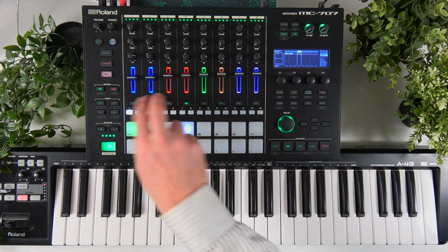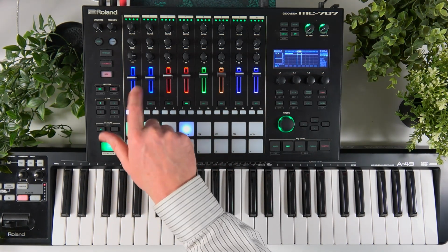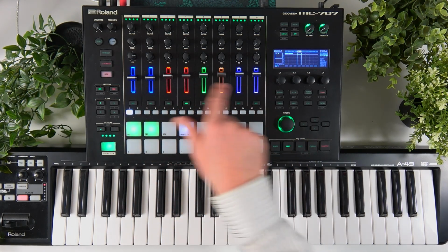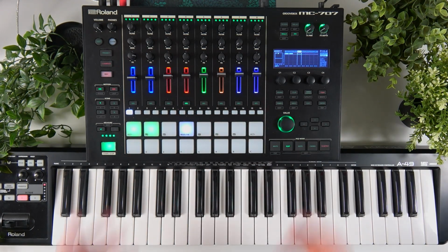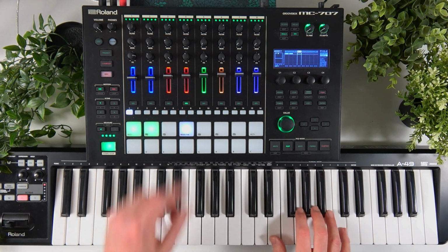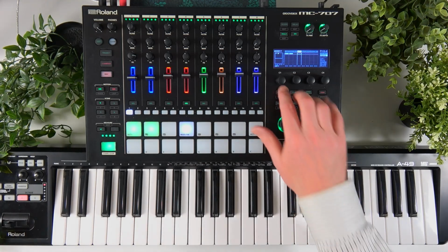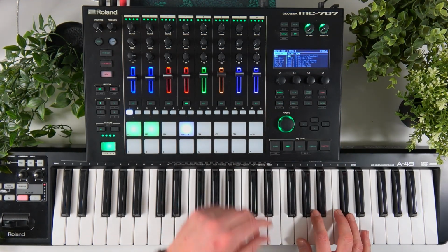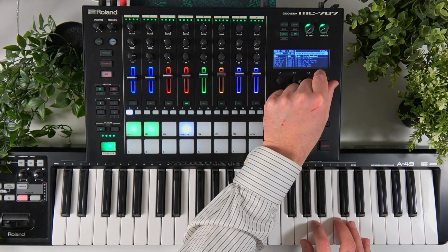I've basically just assigned 2 drum tracks here. These are the ones marked in that color there, the blue. And then I've also created 6 synthesizer tracks here with just some random sounds selected. So let's go through some of the sounds, see what we find. So I had like a pluck sound here on this channel here. Let's pick a few more sounds and see what we get here, just to give you an idea of the variety on offer. So we're going to use this knob here to select the sounds.